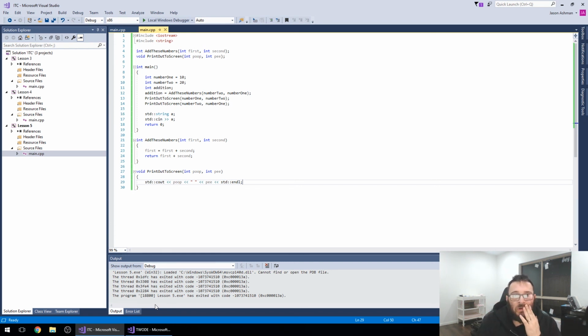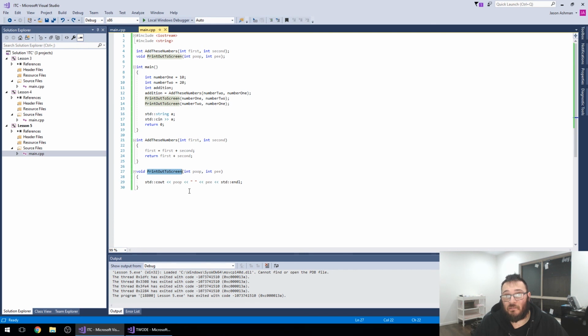Because you shouldn't care how this print out to screen function works. That doesn't matter to you. All that matters to you is you have something that you can plug into that prints something out to the screen. That is the principle of good programming, good functions: you make it readable, you make it simple, so that the next person that comes along knows what's happening straight away. There's an old saying, and I don't remember the entire thing, so I'm probably going to screw it up: write code like the guy who maintains it is unstable and knows where you live.